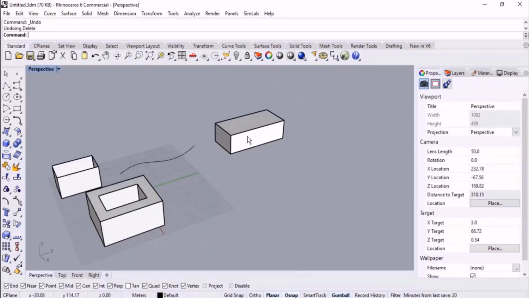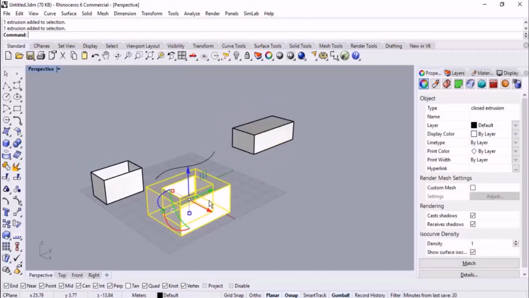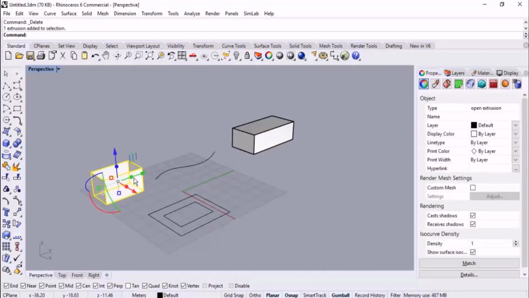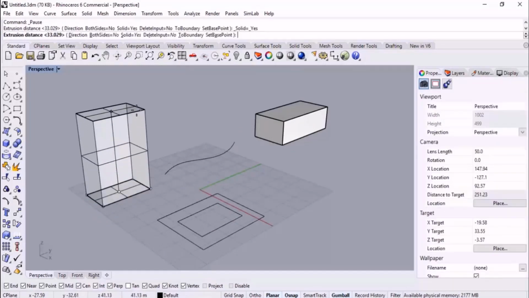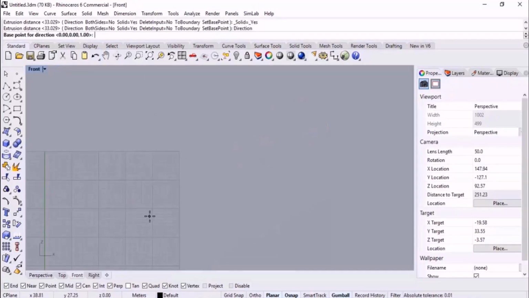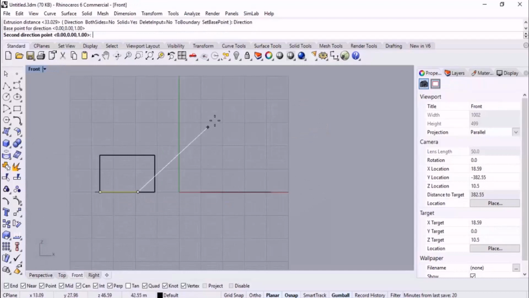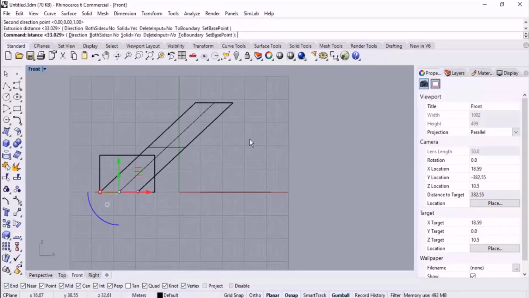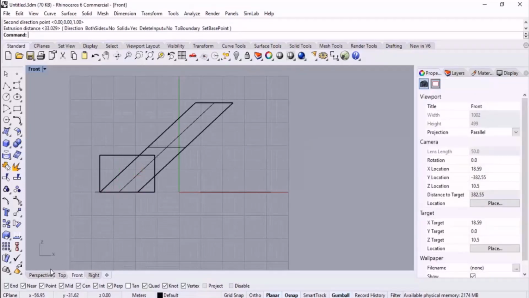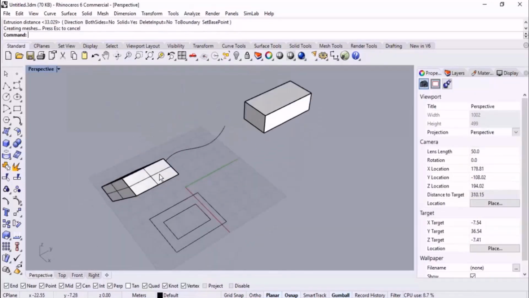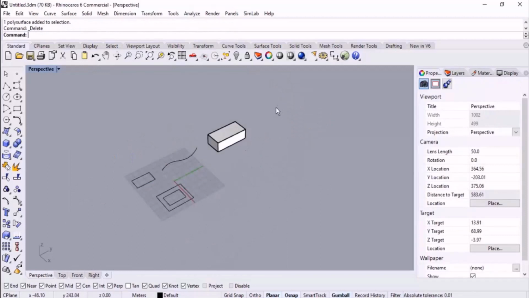And the last item is the direction of the extrusion. By default, when we extrude an object, the extrusion goes upwards. But here you may want to modify the direction. You can click on direction, and then in the front view, check this out, you can specify the direction of the extrusion. You can have the extrusion slanted this way. So you have many options.